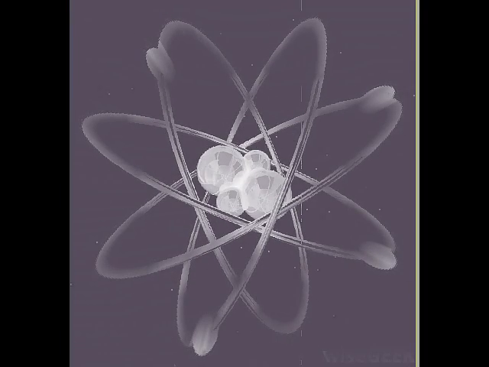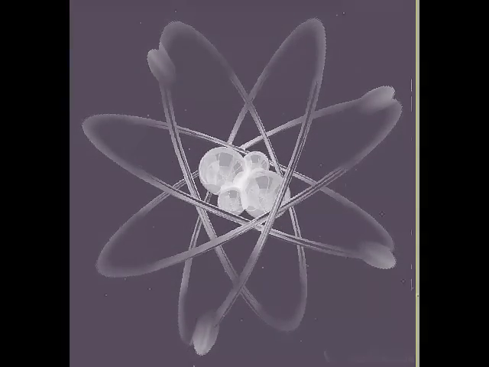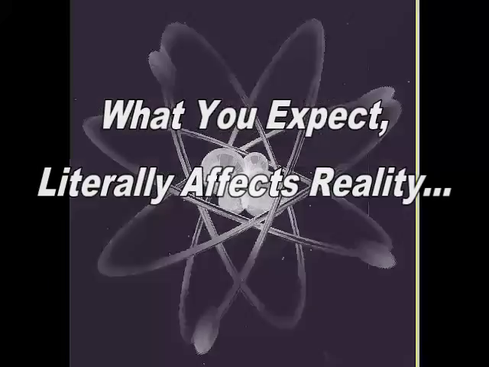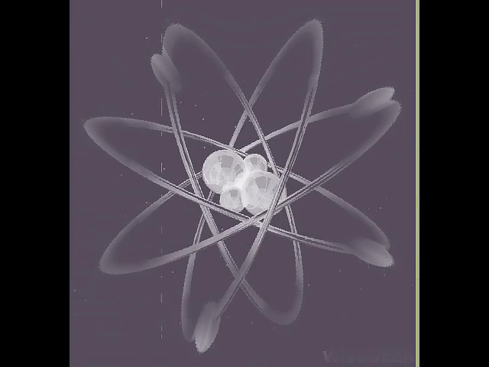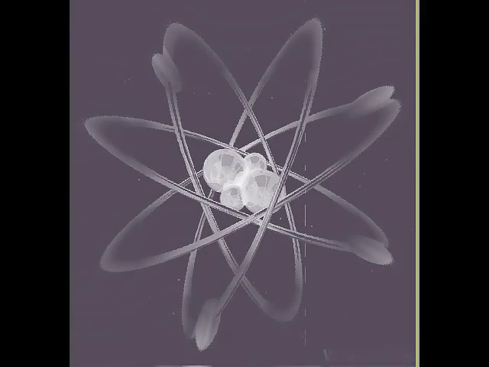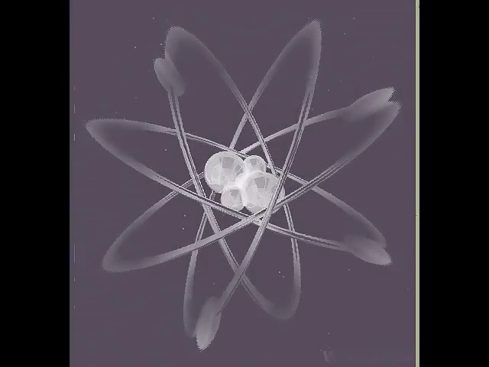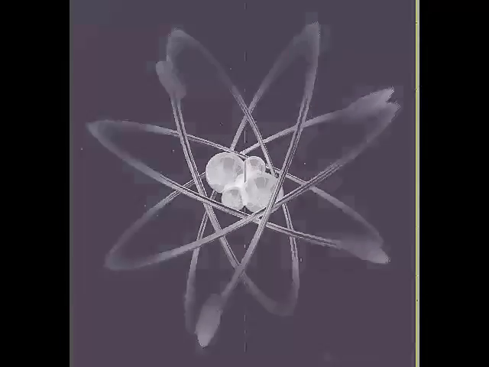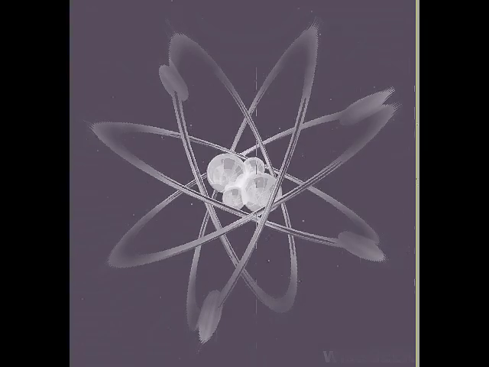And the double slit experiment goes even further. It shows us that it's not just the observation that manifests the electron, it's the expectation the observer holds. Through your observation, and more importantly, your expectations, you are creating the form matter takes. You are creating your reality every day through your observation of it. It's how the universe operates, and you couldn't stop it if you tried. If you're interested in the law of attraction, you've probably intuitively known that your expectations create your reality. Now, you have scientific proof.